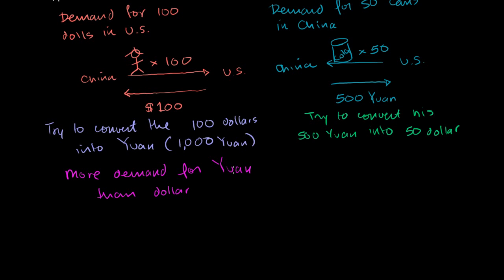But I really want us to think about how this will potentially resolve the trade imbalance. So we have a situation, more demand for won than dollars. There's a demand for 1,000 won here. There's only 500 won being sold. Or you could view it the other way. There's only demand for $50, and there's $100 being sold. Either way, there's an imbalance.